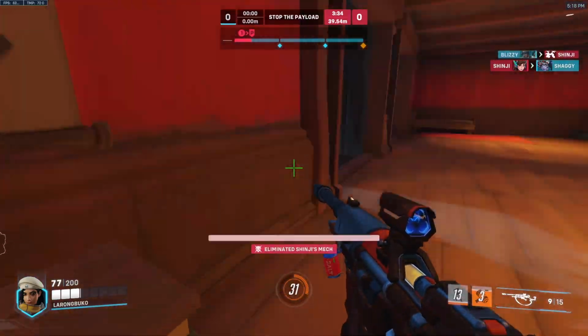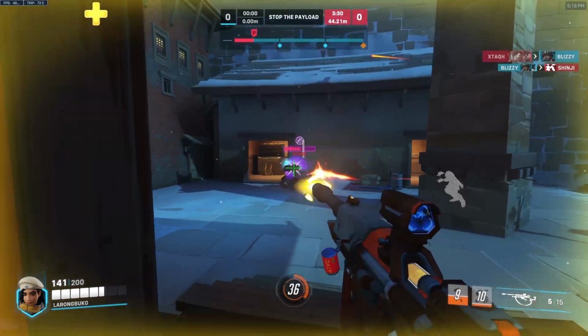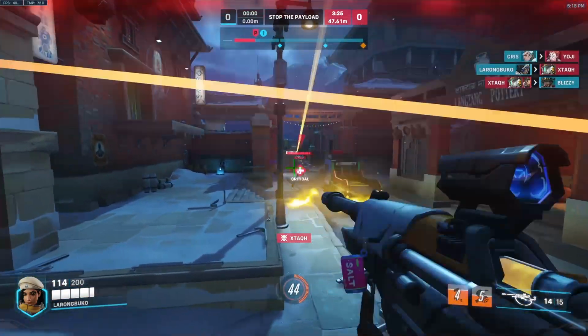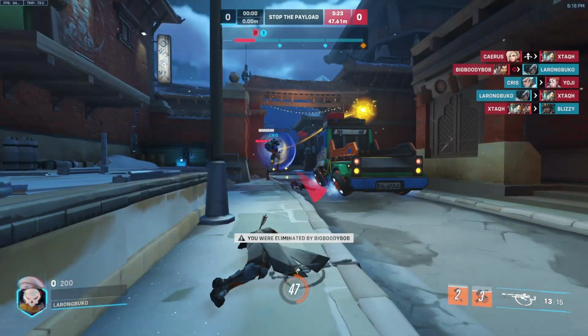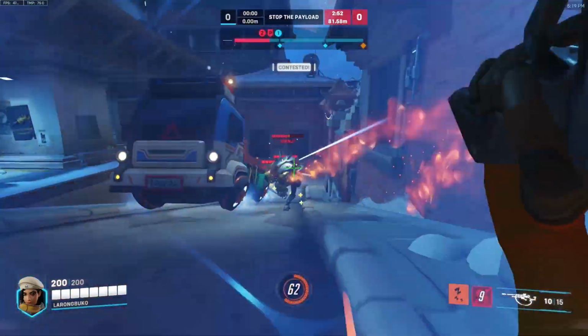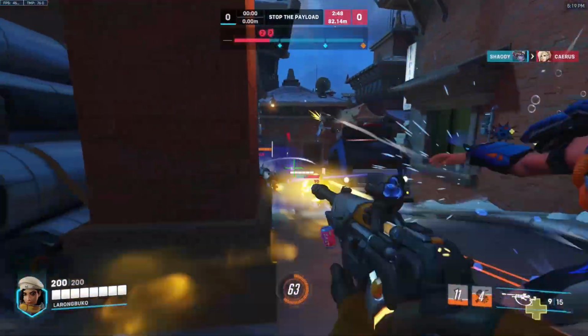This also means Ramattra's block doesn't work either. So if you're wondering why you die so quickly as Doomfist, it's because his power block doesn't work. It doesn't reduce any of the damage. However, they did say they just hotfixed his ability, so it's now working. However, if you move around in the power block stance now, the power block doesn't work all of a sudden just because you moved. So their previous attempt to fix it is now still broken.